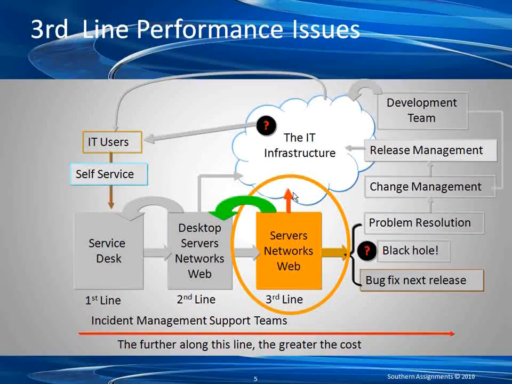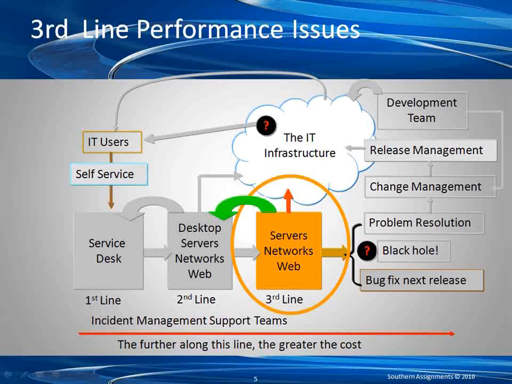Well, the red arrow that is depicted here is something that's undesirable. This is where a third line support team member has made an unauthorized change to the IT infrastructure, which is likely to lead to incidents and problems occurring, which means that is visible to users, they start to call the service desk, and we've now invoked our whole support operation. So third line support, we do not want them to be making unauthorized changes, and that's quite a key point.